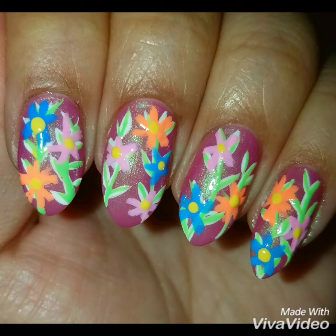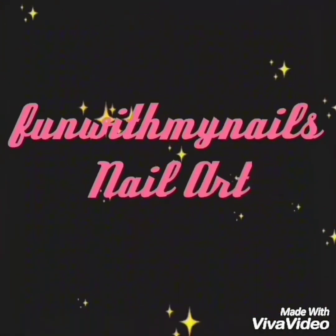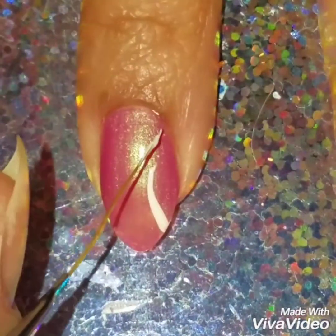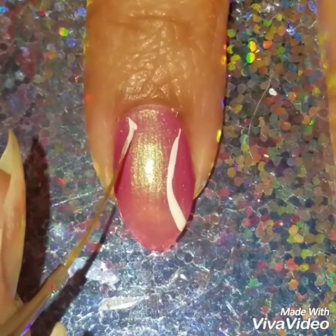Today we're going to do this really colorful freehand floral nail design. So I painted my nails with this rose polish. It's an iridescent, really pretty, and I just looked at the polish and thought it looked so perfect with a floral nail design.